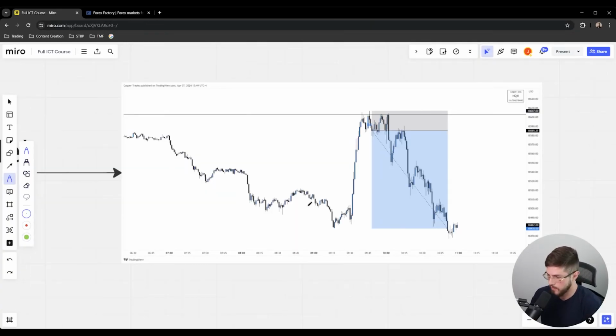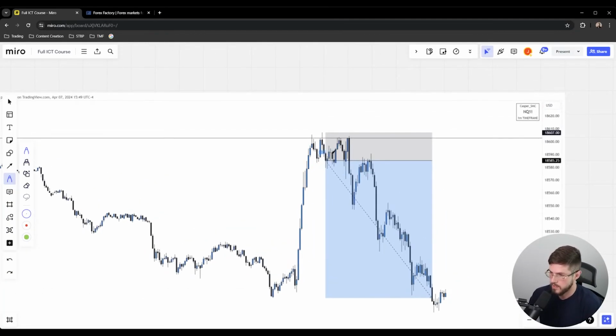Next, let's talk about the inverted fair value gap. The inverted fair value gap can be an excellent signal for entries, and it comes before a market structure shift. So we have a fair value gap right here. As soon as the market closes a candle under it, you're able to execute the trade. And if you notice right here, the market structure shift didn't really happen until all the way over here, and you would have had to have your entry down here, which would have almost doubled the size of your stop loss, which then pretty much cuts your profits in half because your risk to reward is so much lower.